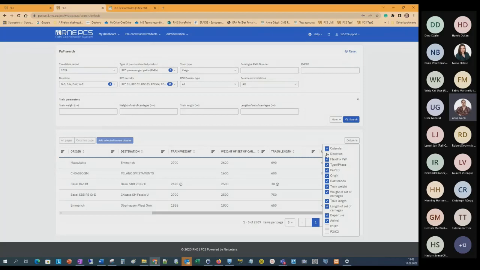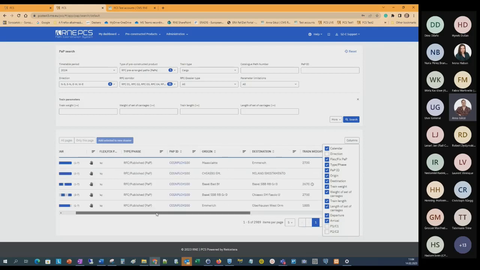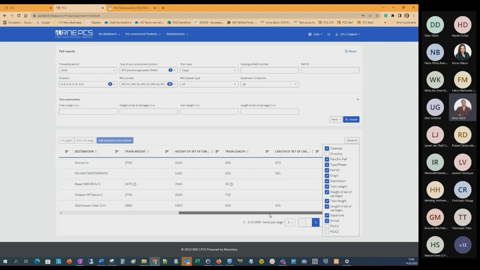What is not part of the grid? We have all of the train parameters, including the profile and the special profiles as well. If I click the checkbox and close the column setting customizations, I need to scroll to the end because this is the end of the list. So do not forget, once you untick or once you add any extra or profile filters and you are not seeing them, the reason is that you have to scroll back and forward to find the field that you have added before.